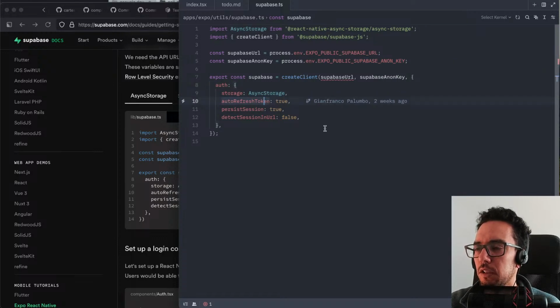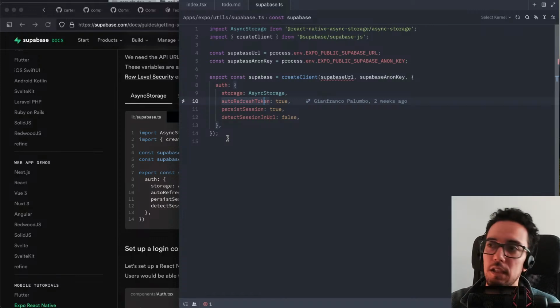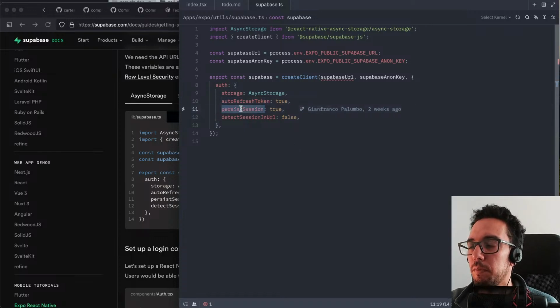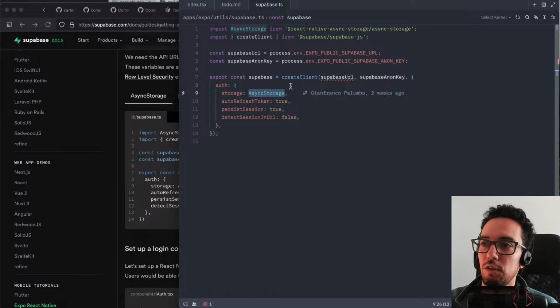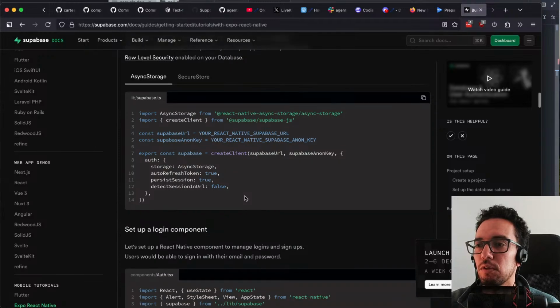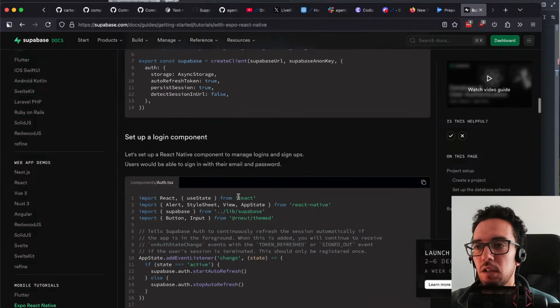We want automatic refresh of the token, so I guess the session never expires. As long as the app reloads, it would still work. When we persist the session in async storage, next time if you were logged in, you can still log in. I'm not sure what exactly is the text section in the URL.